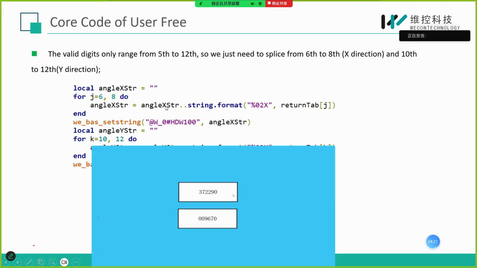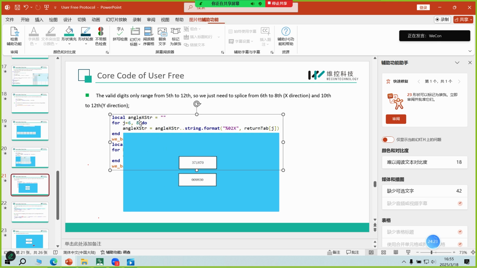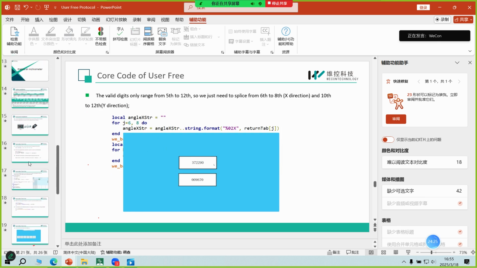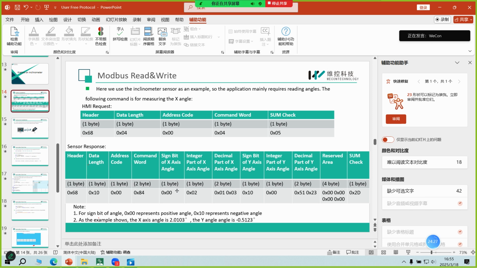For the x direction angle, we can see it is 1, 2, 3, 4, 5, 6. This is the value of the angle, so it is 6 to 7, 8.